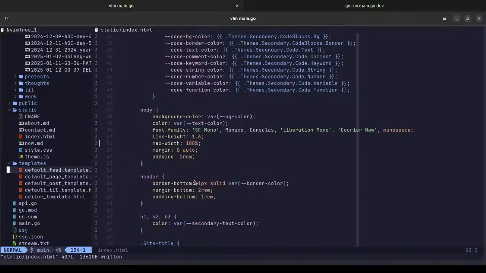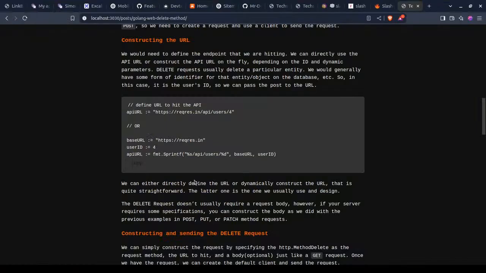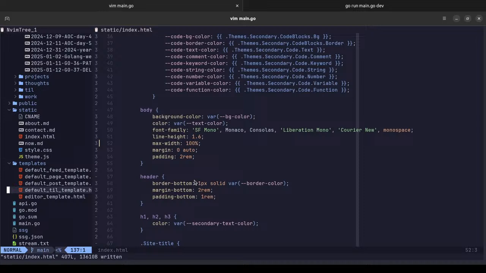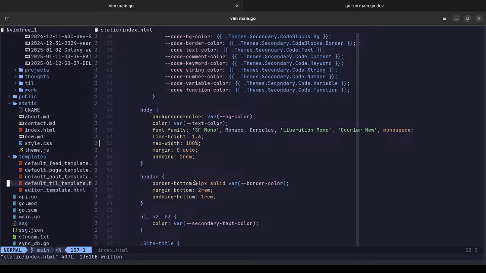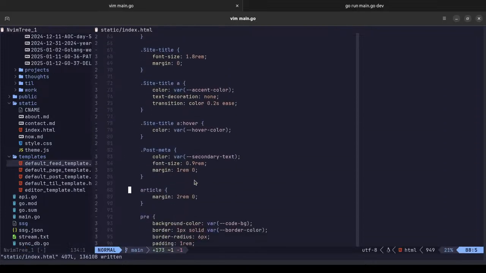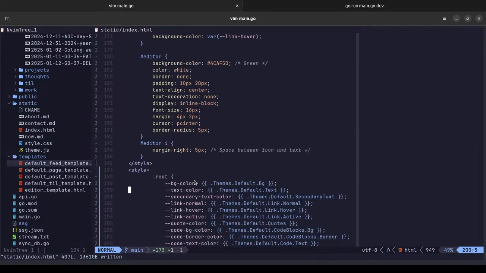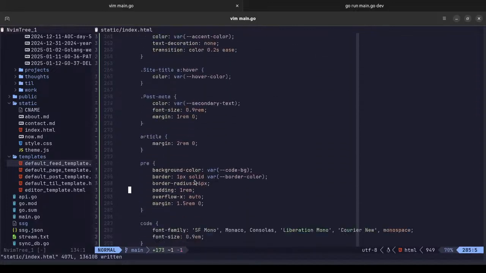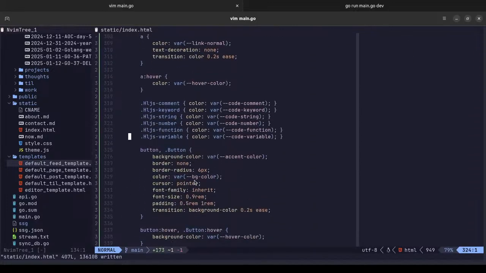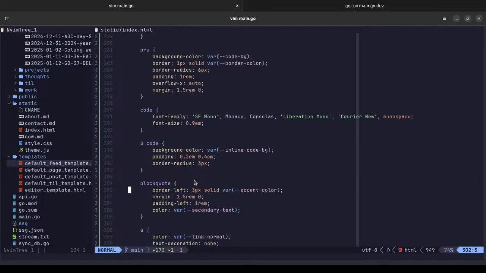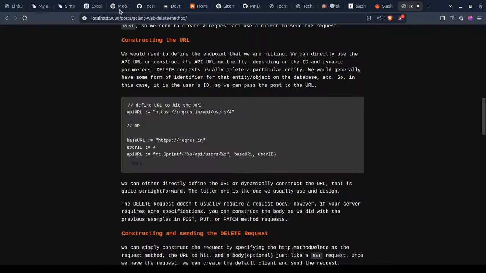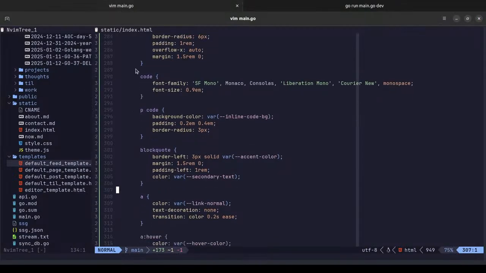So maybe that has nothing to do with that thing because those will never have this kind of styles in it. So maybe we can remove this, right?